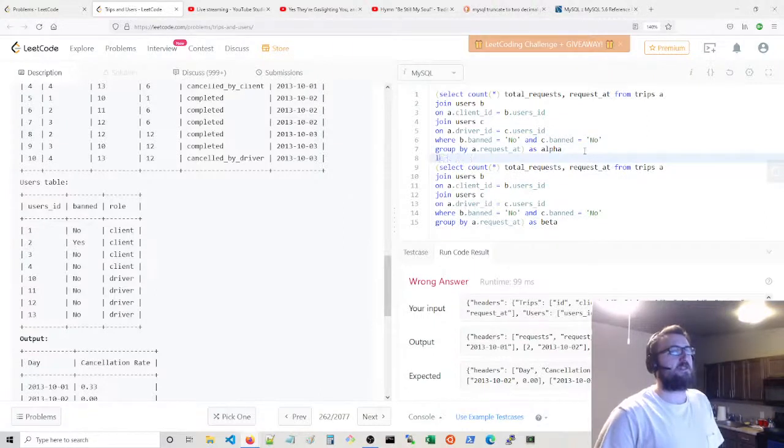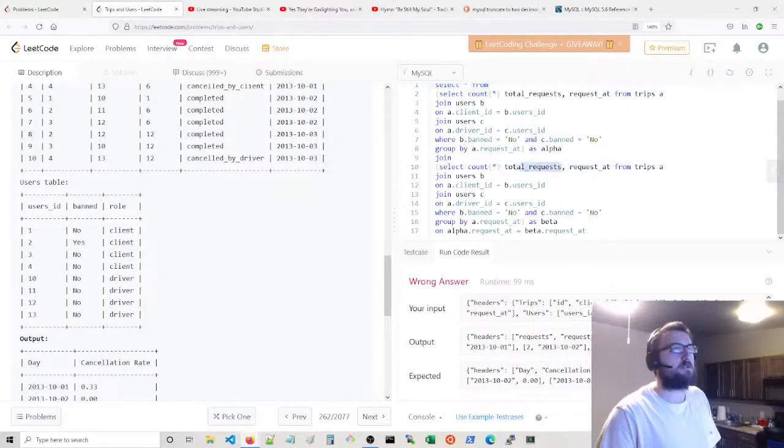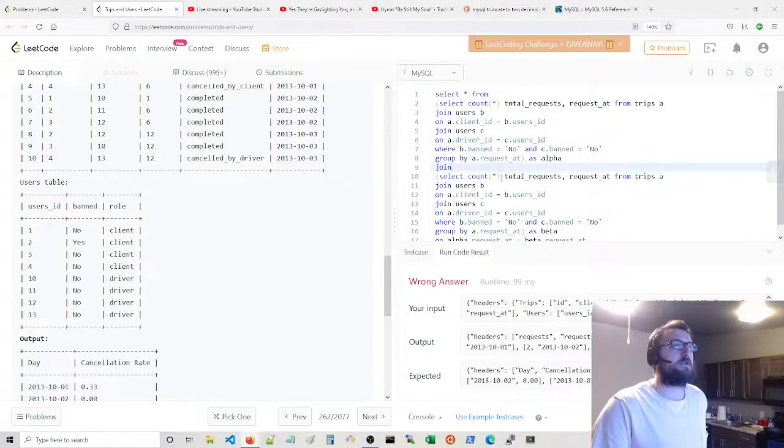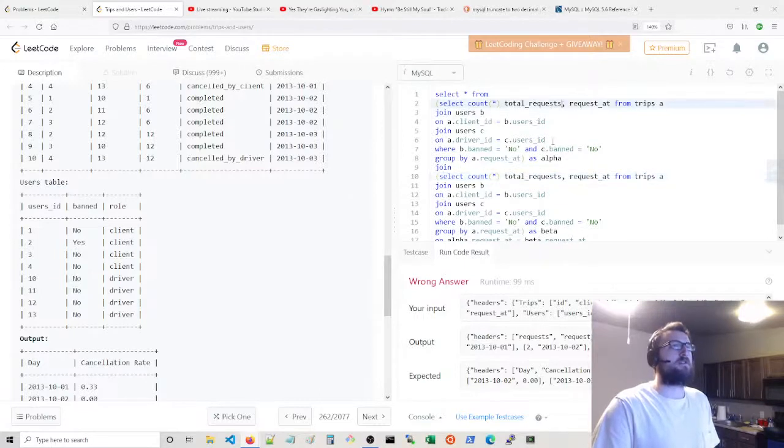Left join, we're going to join alpha and beta on alpha.request at equals beta.request at, and the second we're going to select from these. The second one is not total requests anymore, we're going to have banned users, so these ones at the bottom are the total requests from not banned users, and this is total canceled requests.